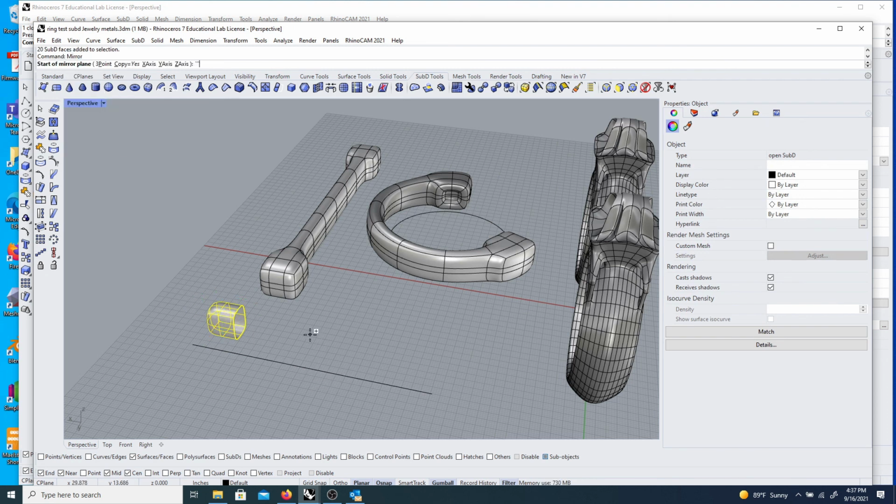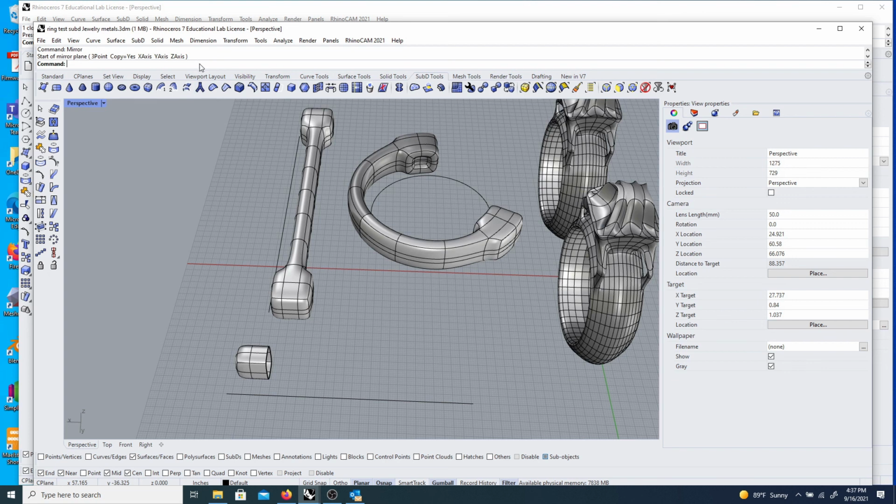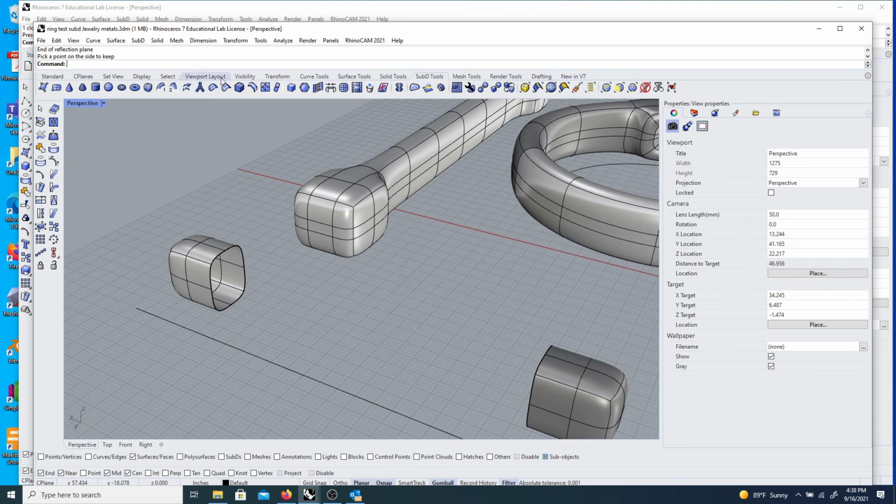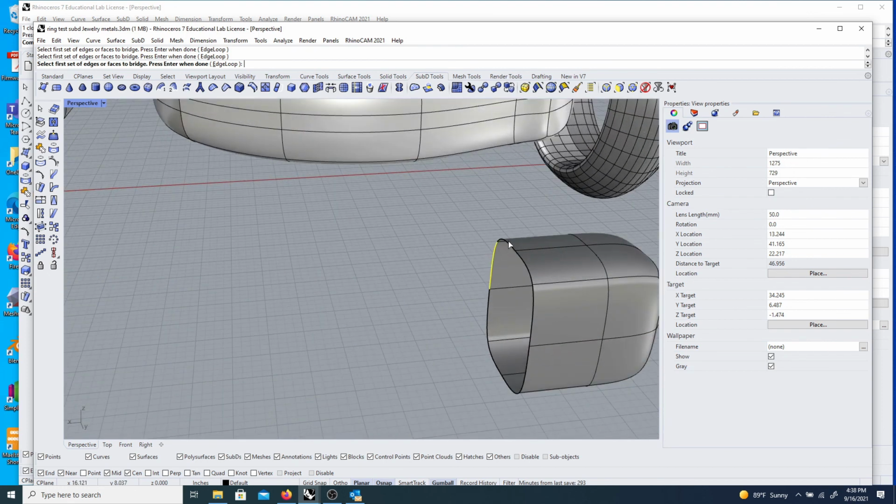What I should have done is set up reflect. A pretty interesting thing you can do with sub Ds: if there are two areas that have open faces, you can do a bridge. This will probably look a little different than my previous version because I had edited it more.